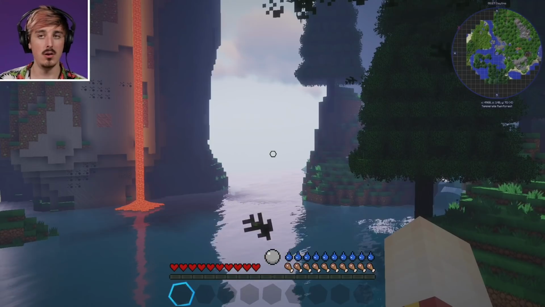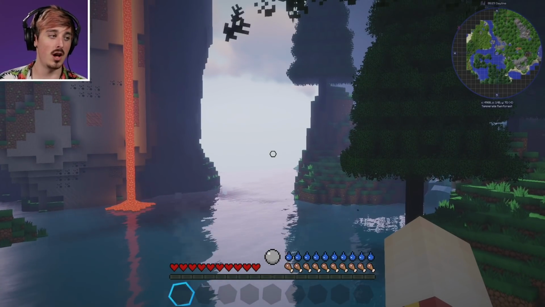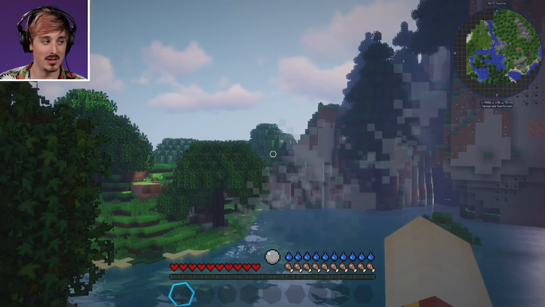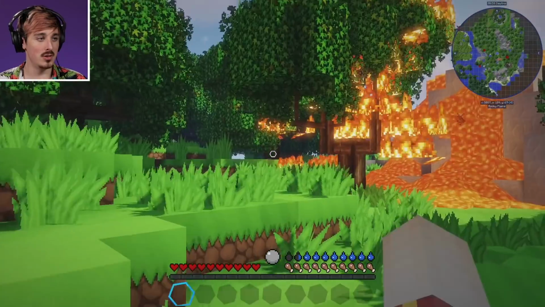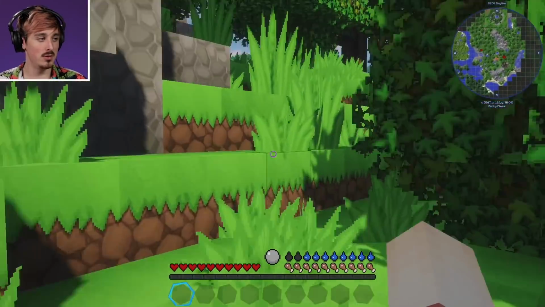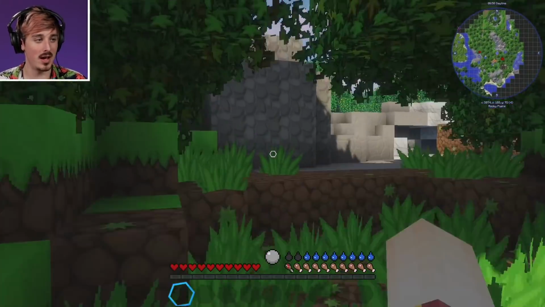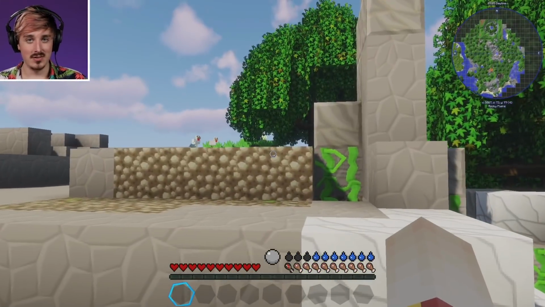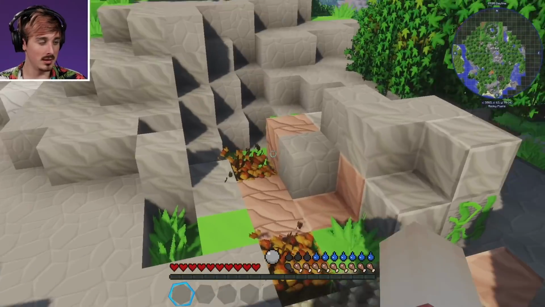Cue the orchestral John Williams soundtrack. This is a beautiful island. We gotta find a place to park it here, my dudes. Also, there's lava in the middle of the forest, which is catching the forest on fire. It's fine, we're fine, everything's fine. I see civilization. Bob? Let's go.